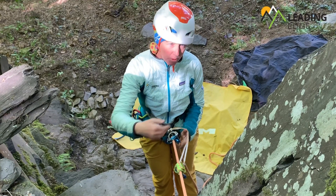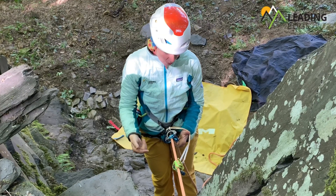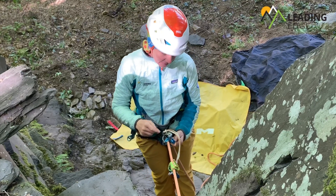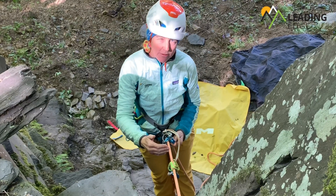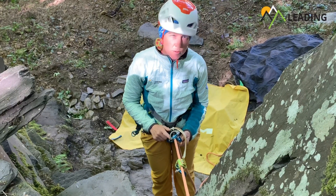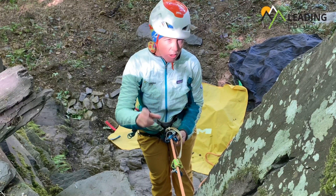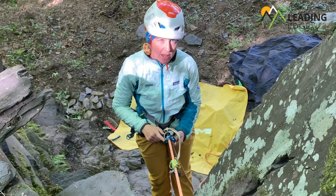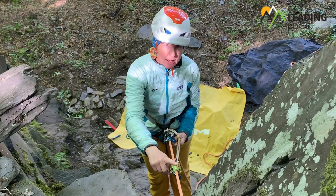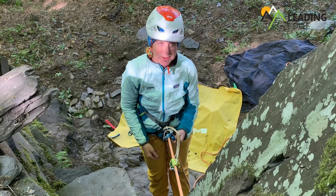Because I know what's going to happen in the next step once I've sorted my client out, I've set myself up slightly differently here. Rather than having my belay plate extended away from me on a lanyard, I've actually clipped it directly into my belay loop and I've used my rhino to do that, which is slightly unusual. Normally I would do that with one of my oval screw gates, and you'll see why in a moment. The other thing is my backup prusik is above me rather than below me, and you're going to see why we've done that in a moment.